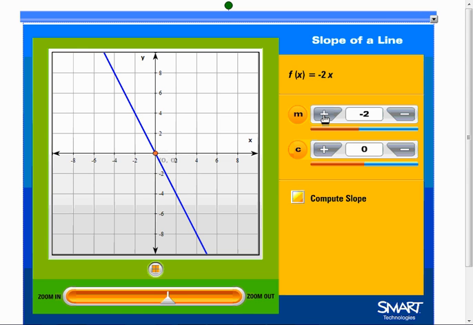What if I go +1 here? What's going to happen to my line? It's going to go up to 1. If I add another one, it's going to go up to 2. What is this doing to my line? It looks like it's shifting this way, but it isn't. It's just moving it up or down. It's kind of cool if you think about it. Slope is still the same. See, slope is still -2. It just feels like the line's shifting this way. Okay, now we're going to do the next one, which is a little bit harder.